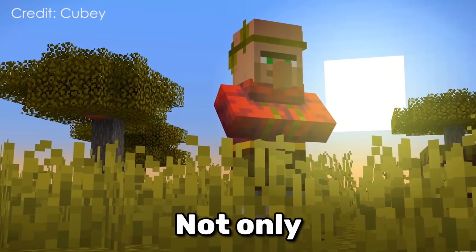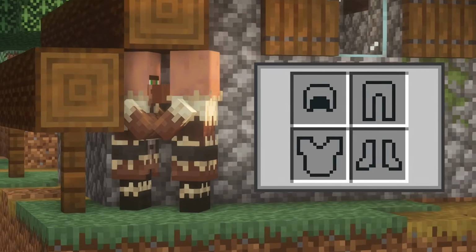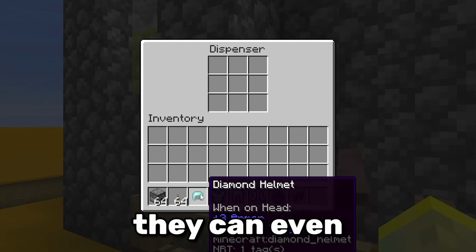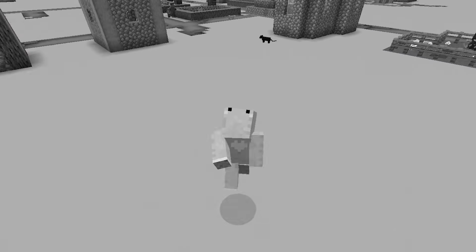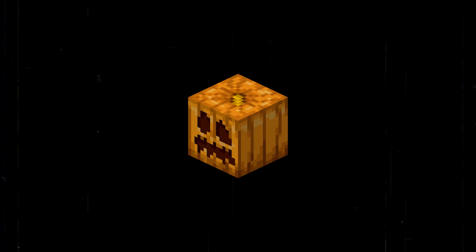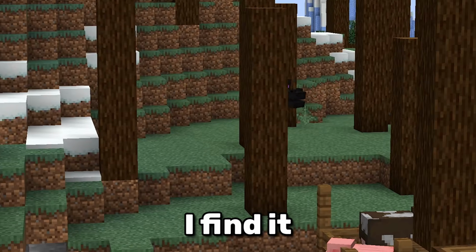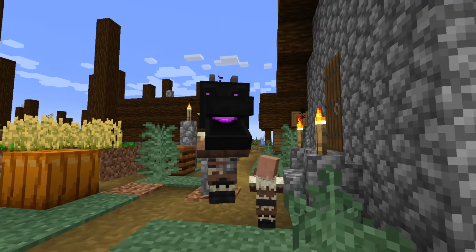Number 15. Not only do villagers have hidden inventory slots, they also have 4 slots for armor. And with the use of a dispenser, they can even equip that armor and have all of its effects. But Dadusak, I don't see the armor. Yeah, the armor is not rendered, but there are certain items that are, like carved pumpkins and mob heads. I find it hilarious that you can have a villager with netherite armor and a dragon head running around.